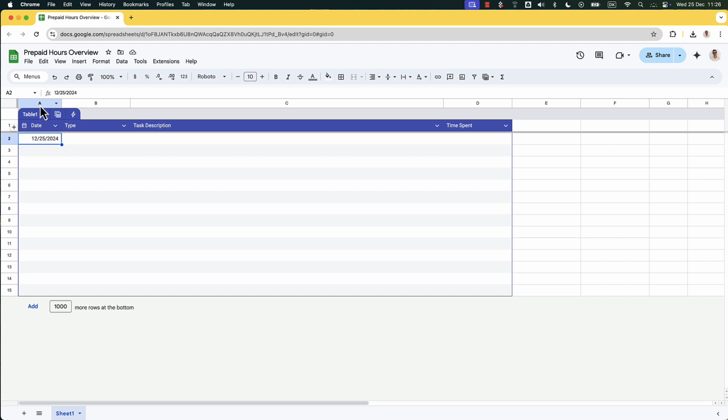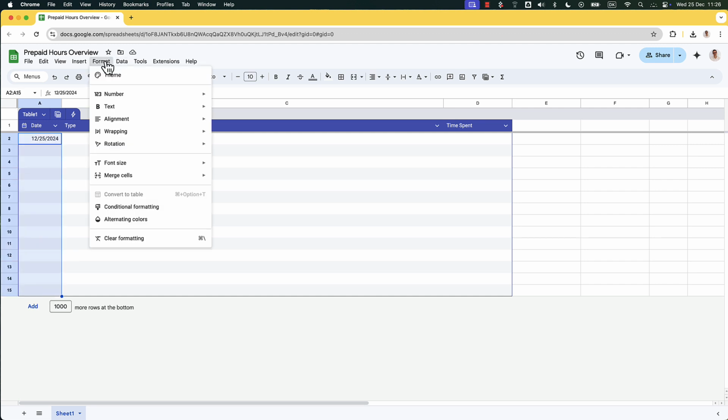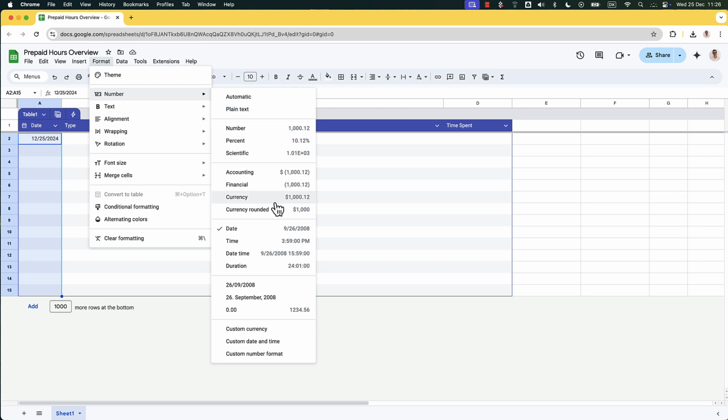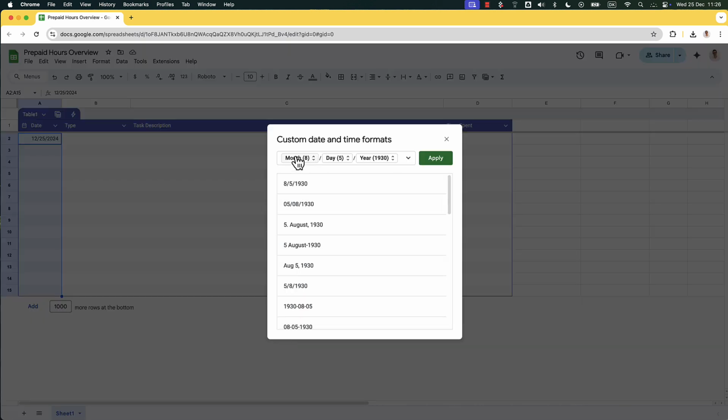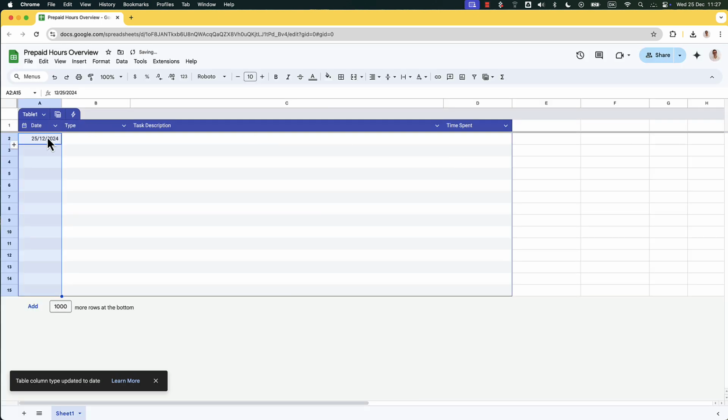So what I'm gonna do here is select all of these, and in here I'm gonna go inside format and number, and then I'm gonna go to custom date and time, and here I can select what I want. So I actually want the day first, and then the month, and then the year. So I think we have that down here somewhere. This should be it, right? The 5th of the, so something like that. That will be, yep, that will be correct. So I go here and you can see the format changes. So now it's the day, the month, and the year. So I'm gonna stick with this.